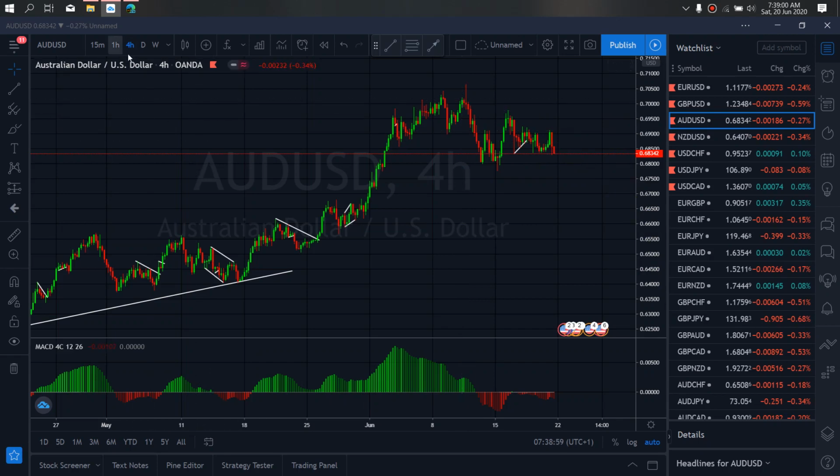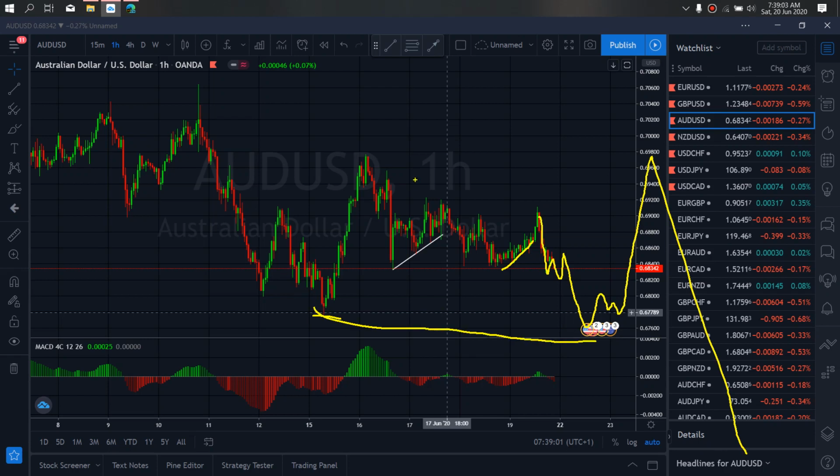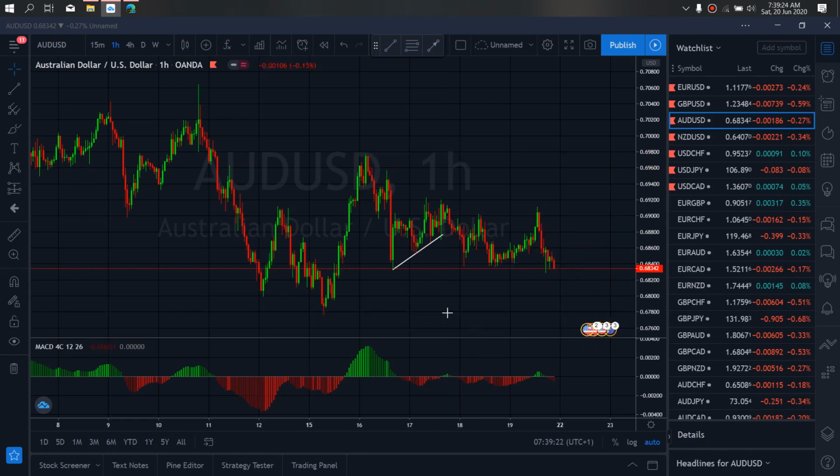We zoom to 1-hour time frame on Aussie dollar for this week. On the 1-hour time frame, after breaking this level, we expect one more flat, retest this low, and then reverse back upside for us, complete the flat and drop down. So this is what we want to watch out for this week. By Monday, Tuesday, they should give us this sell, and by Wednesday, they should give us this buy upside. So we want to watch out for that.